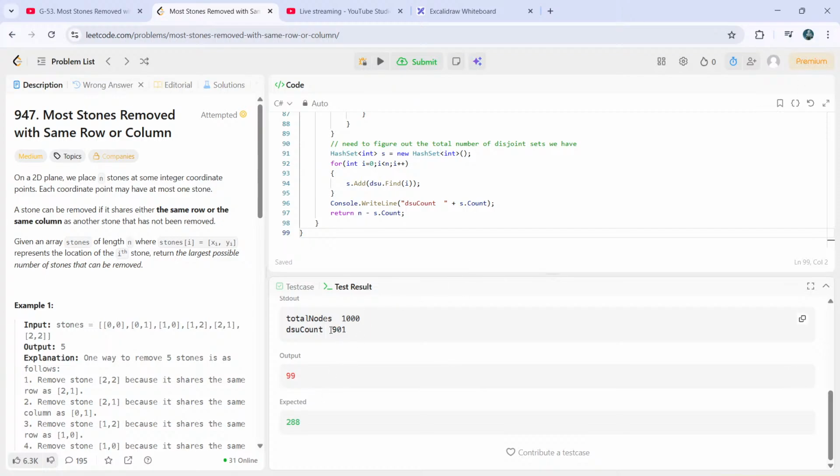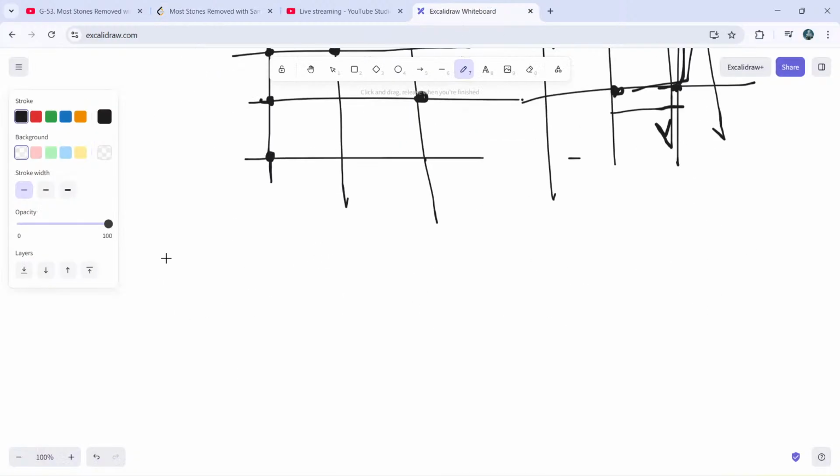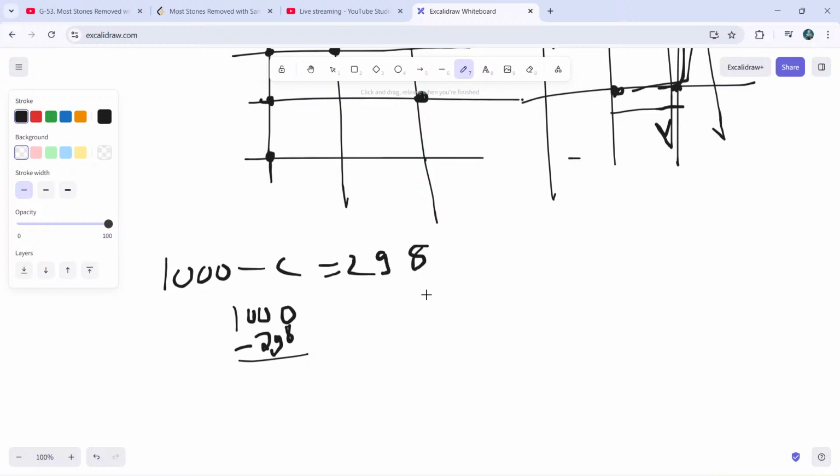So total nodes, which is 1000, minus subset count is equal to the answer, right? 298, which means total subset should be 98 or 300, which is 702, right?